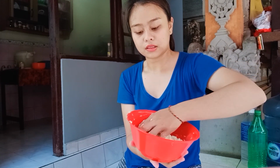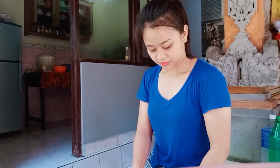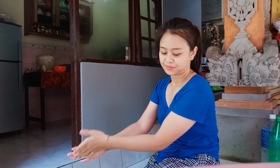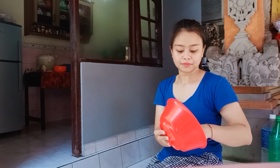Just leave it until it becomes a dough. Okay, the dough is already done. Just put it on another plate for a while. So next, to make the batter, we just use this bowl again. And to make the batter, we need 10 tablespoons of water.